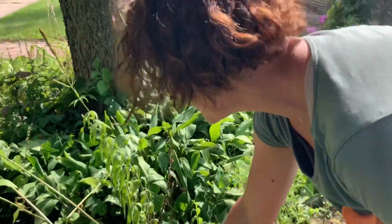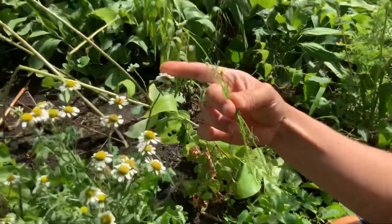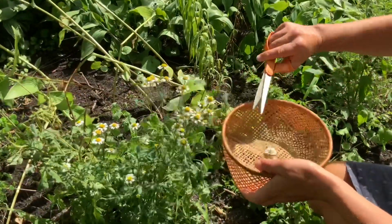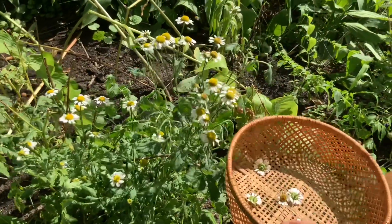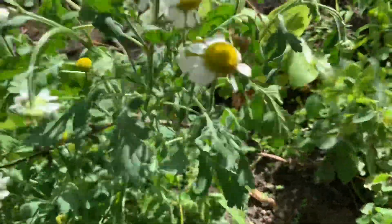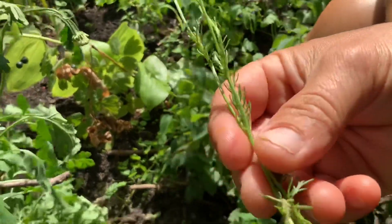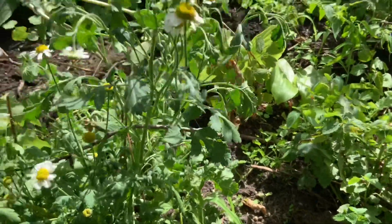So this here is feverfew, and we might get it mixed up with chamomile. And so here's chamomile and here's feverfew, and a lot of people get it mixed up because it has that same kind of bud on top and the little white leaves on the outside of it. Feverfew is another anti-inflammatory, and the flowers are used. And so when you dry them, you kind of have to remember which one is your feverfew basket. They're a little bit larger than chamomile flowers, but we can tell it's feverfew because the leaf is very different than a chamomile leaf. The chamomile leaf is more spindly, thinner. It kind of looks like fennel, and so very different than this leaf that looks like a chrysanthemum.